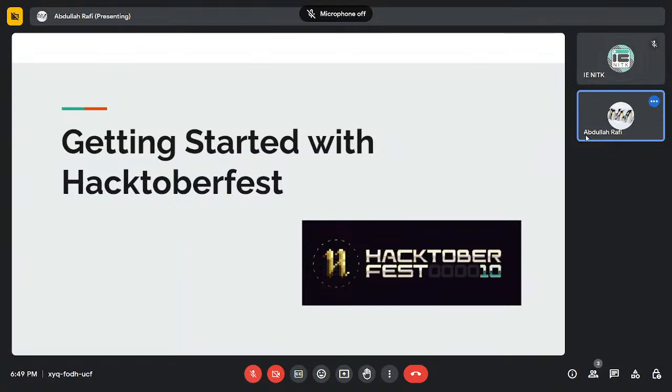Also, as part of Hacktoberfest, the participants get swags. So up until last year, all the participants used to get T-shirts, but now they've switched to digital swags, which are still pretty cool to show off on your social profiles.